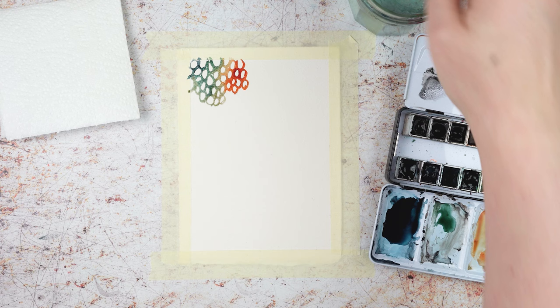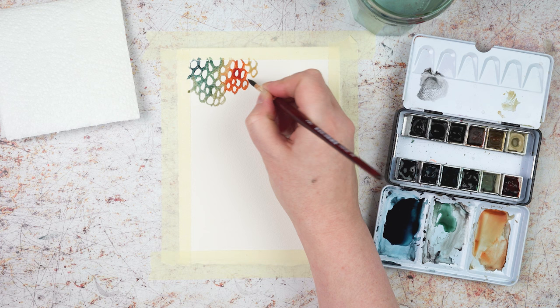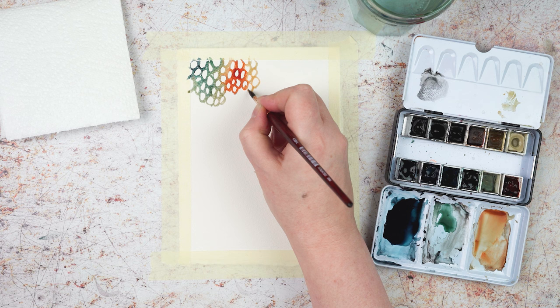Now I've got just some water on my brush. I've just cleaned my brush off and it's just got water on it. And when I paint it into this area here, the paint that's still wet will just bleed into that area. Let's go for the green again.